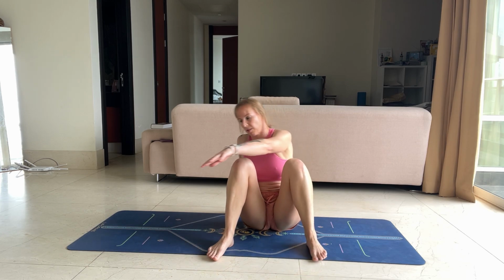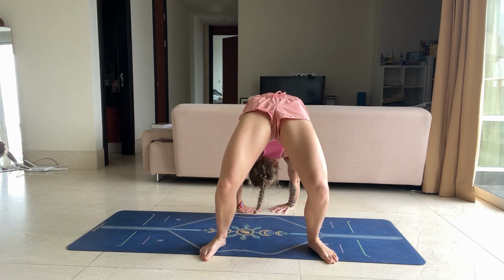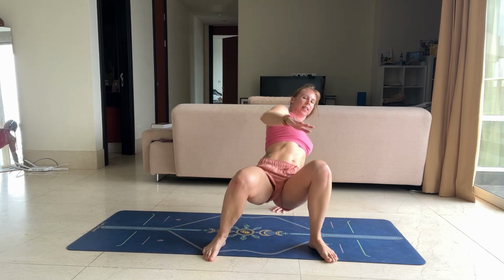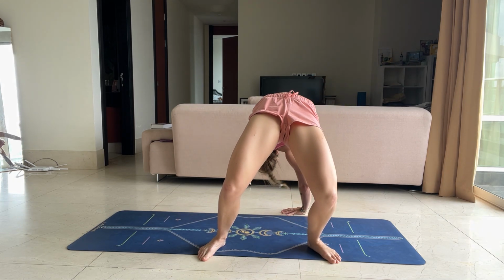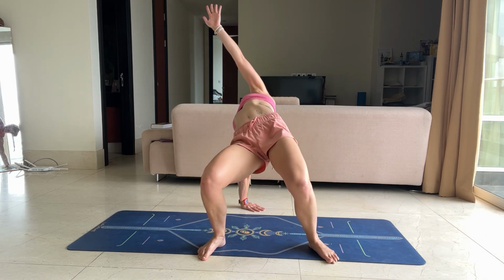Hand comes back. Legs can be where you need them to be. Pushing up. Hips, you can see them popping up. Pushing, pushing, pushing, pushing here and down. So glutes are really working. Not too much heaviness on the hands itself. It's more of a rotation point for the shoulders.